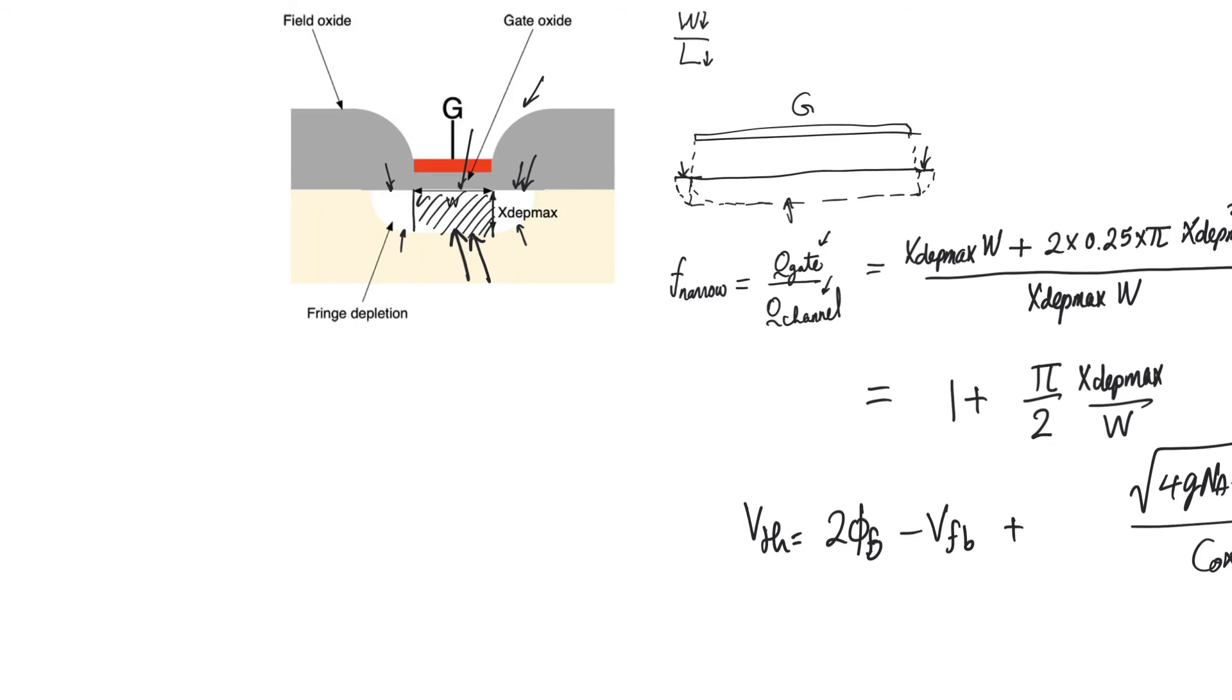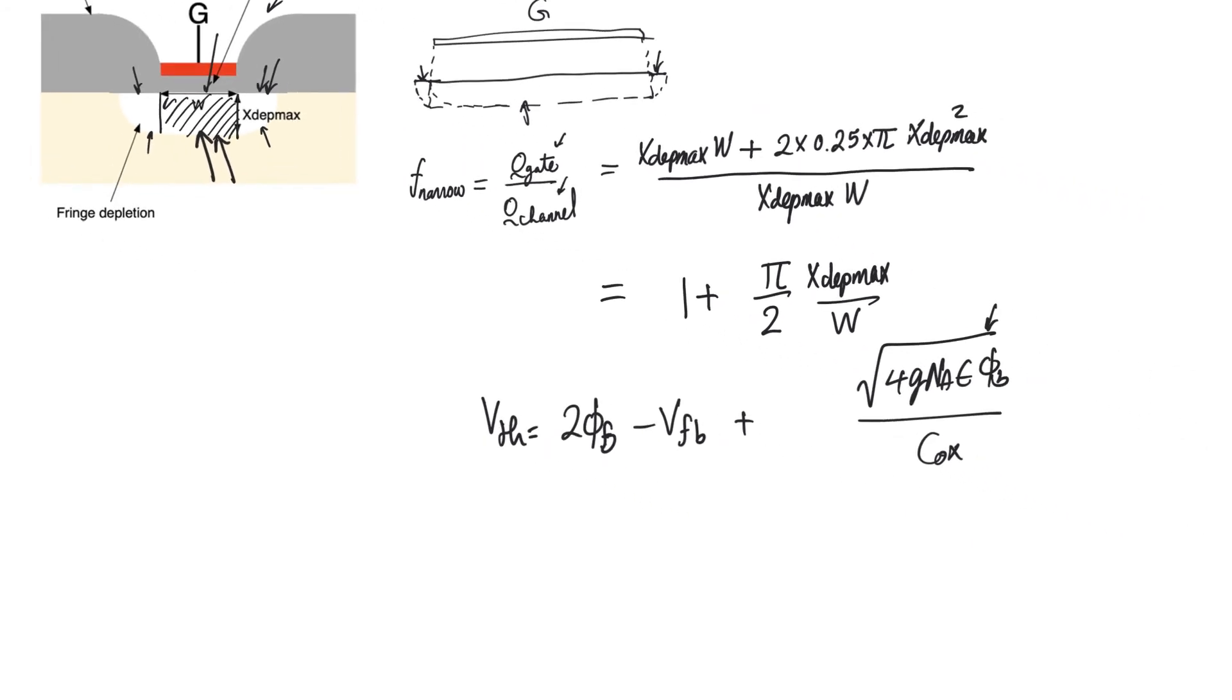Now we know that it needs to support the total charge in the wide area. Therefore, we have to multiply this by F narrow. F narrow is obviously greater than or equal to 1. So this is going to raise the threshold voltage rather than decrease it. You can think of it as perhaps useful in terms of subthreshold conduction, but not really, because if it raises the threshold voltage and you made your design based on a certain threshold voltage, then that's not good because raising the threshold voltage above design point leads to a reduction in available on current, which increases delay.